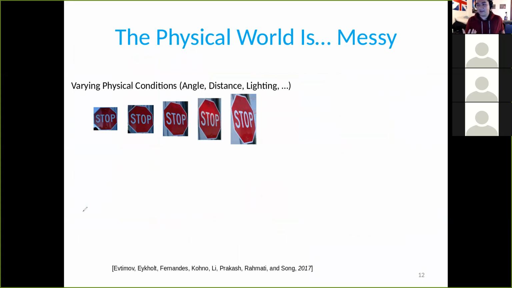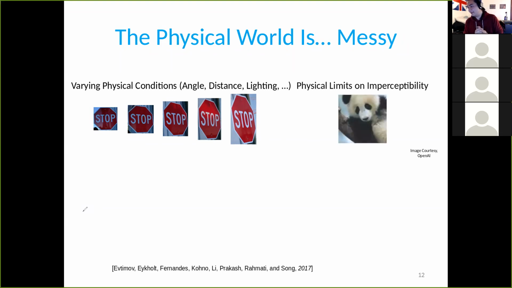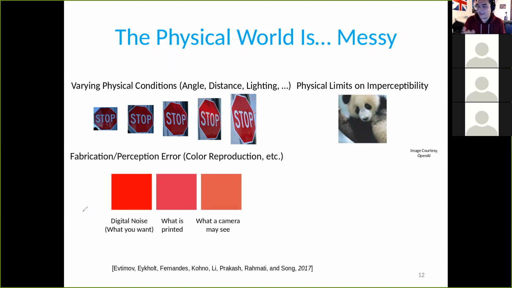One of the things that we see is that we have varying conditions, right? We can't just look right on at the stop sign. If we want to generate these examples in the real world, we can't just make slight perturbations to the pixel values that we might originally consider, right? We have varying physical conditions. We might look at the stop sign from a lot of different ways, and so it's really hard to just make varying pixel value changes. Indeed, while we can confuse this panda as a gibbon, we can't necessarily just take these pixels and apply them to the real world.